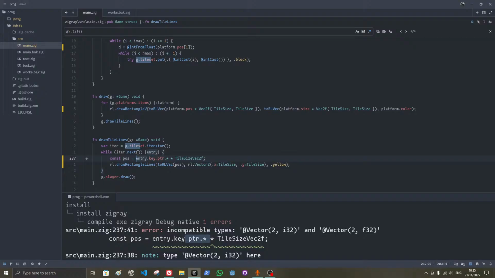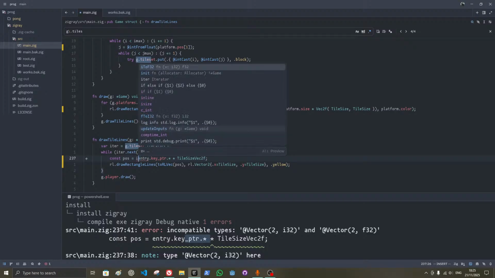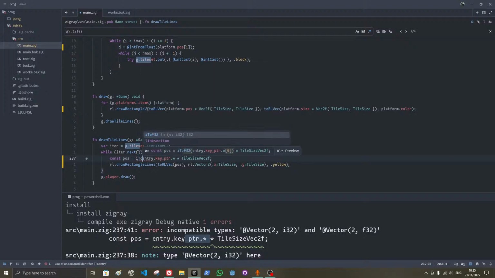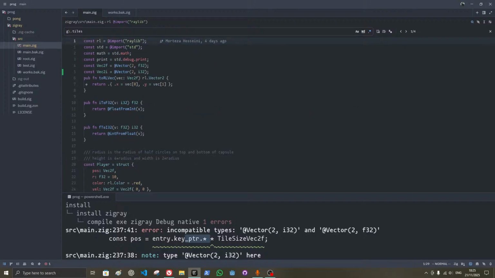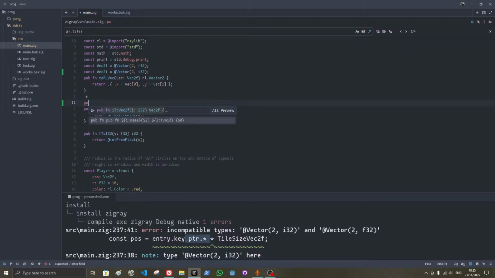After all of this, I need the function integer to vec2f. Let's go define an integer to vec2f.